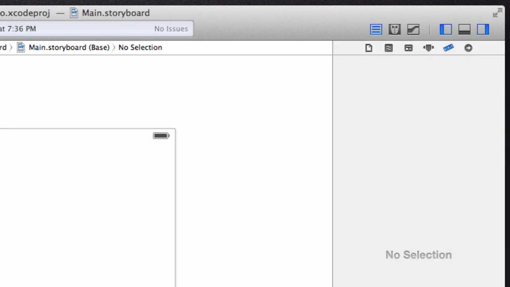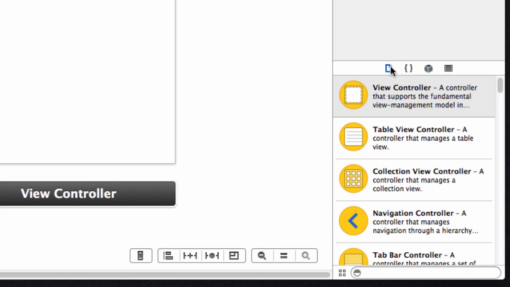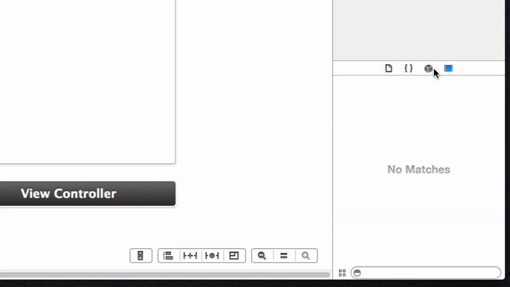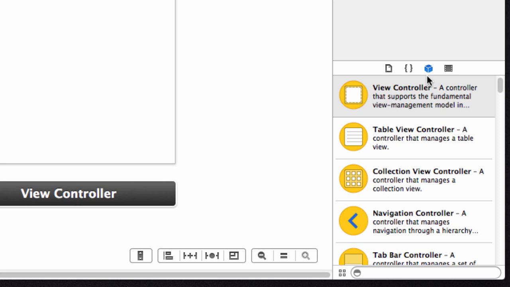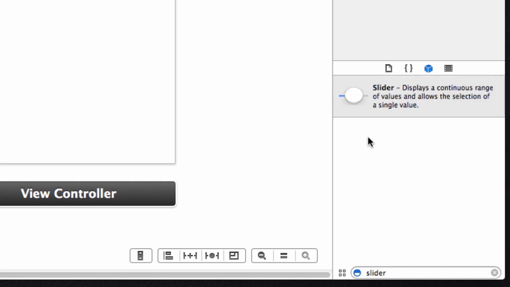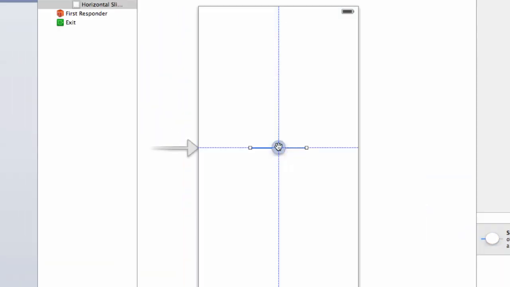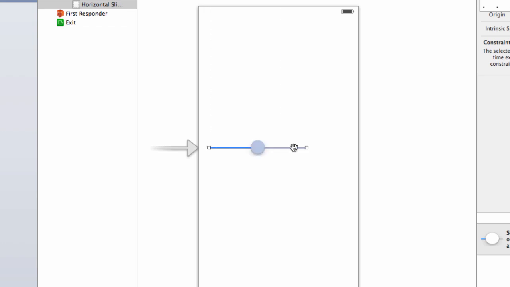And then down here, you might not see these elements, and there's four more tabs here that a lot of beginners can't find sometimes. So make sure you're on this one, which is the object library, and you can just search for slider there, and it's going to filter it out, and you're going to see the UI slider. So UI slider is actually the name of the class that this element represents, and you'll see in a moment what that means. So I'm going to just drag this into the middle of my view here, and I'm going to stretch out the width by grabbing these handles and just dragging it like that.